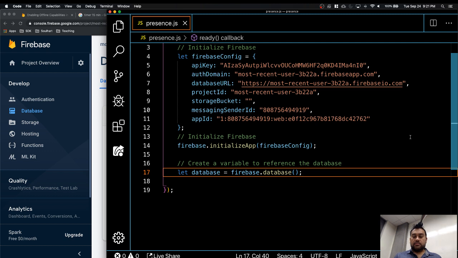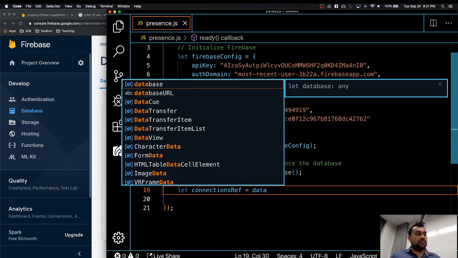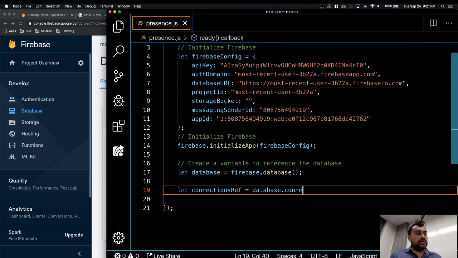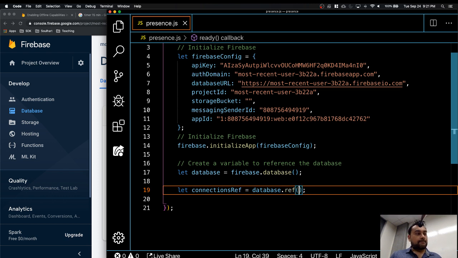Okay. So I'm going to create a collection. It's going to be called connections ref, and see what I'm doing. And I want to make sure you guys understand what I just did. Database dot ref slash connections.